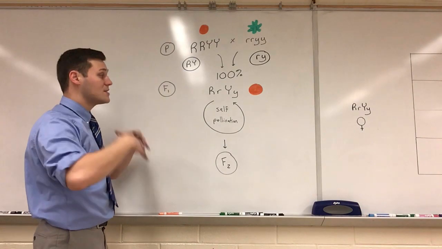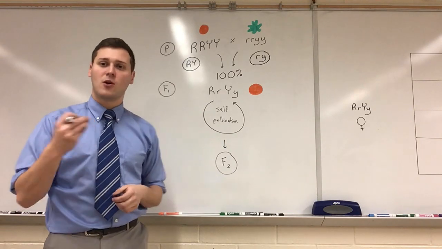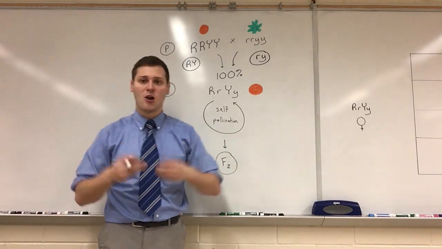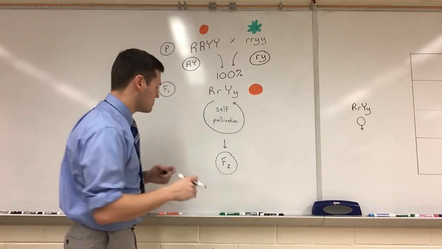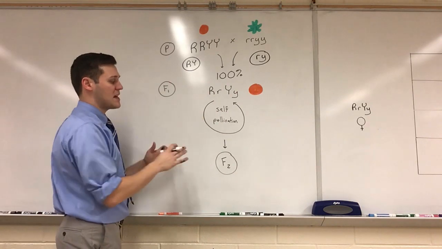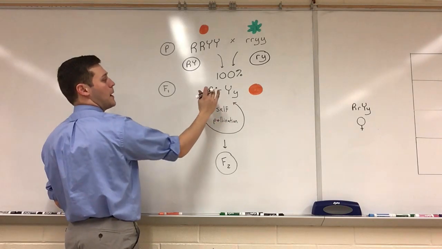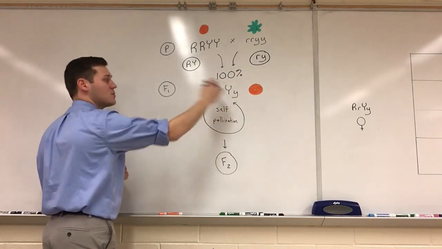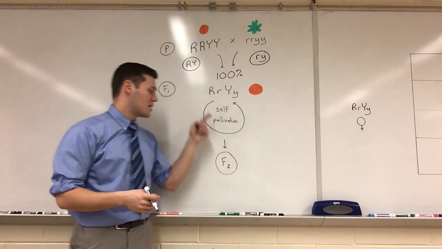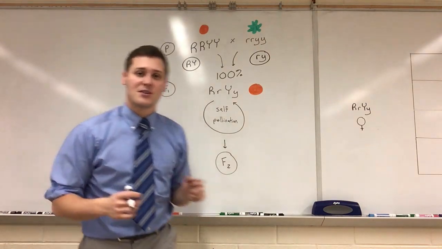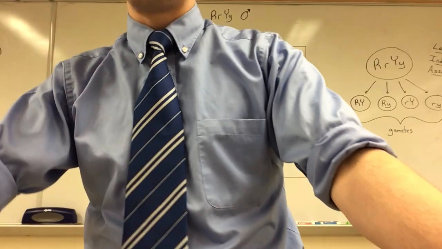Mendel counted tons and tons of peas to get a lot of data, along with the idea that large amounts of data help align with good probability values. But regardless, that's a bit of a tangent. Mendel took this dihybrid, this double heterozygote, and crossed it with itself, effectively crossing a double heterozygote with a double heterozygote, and he got the F2 generation. So let's talk about the F2 generation and that particular cross, the F1 cross.